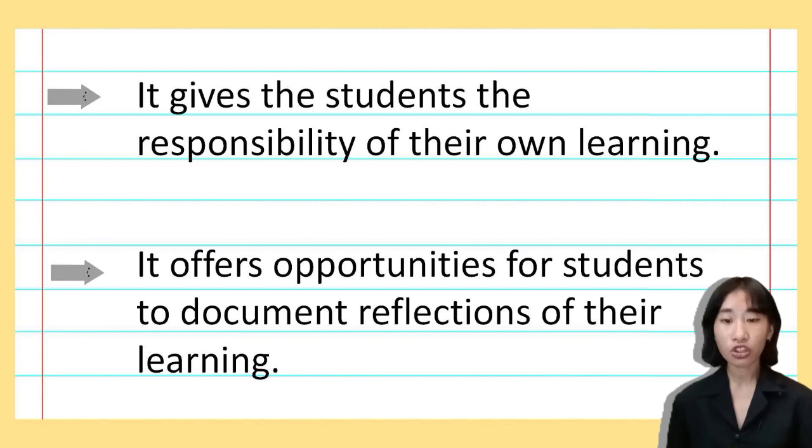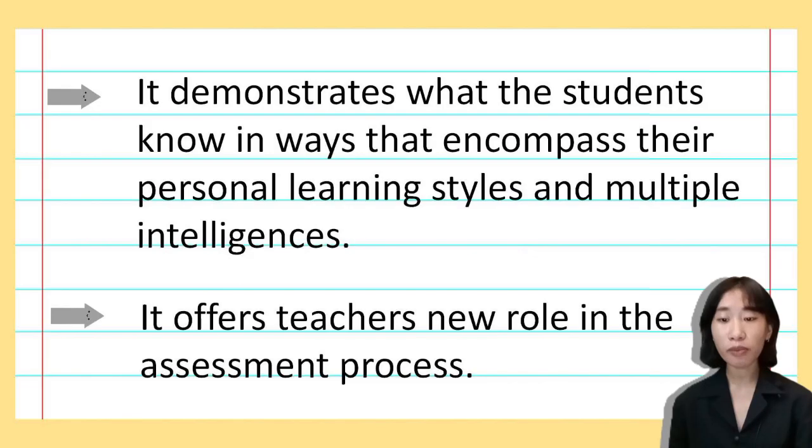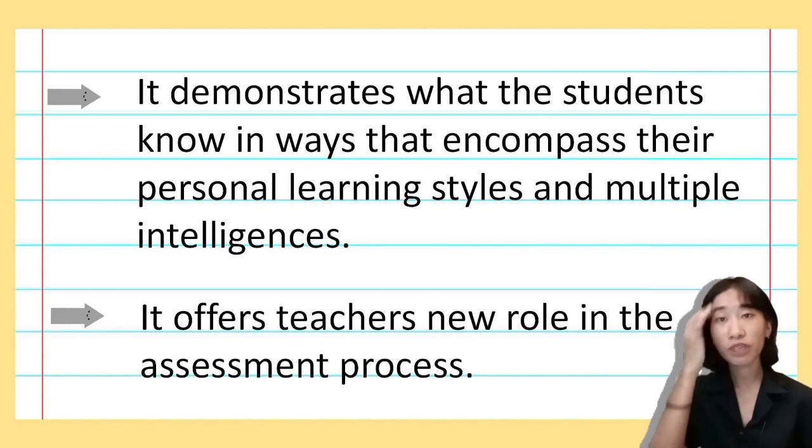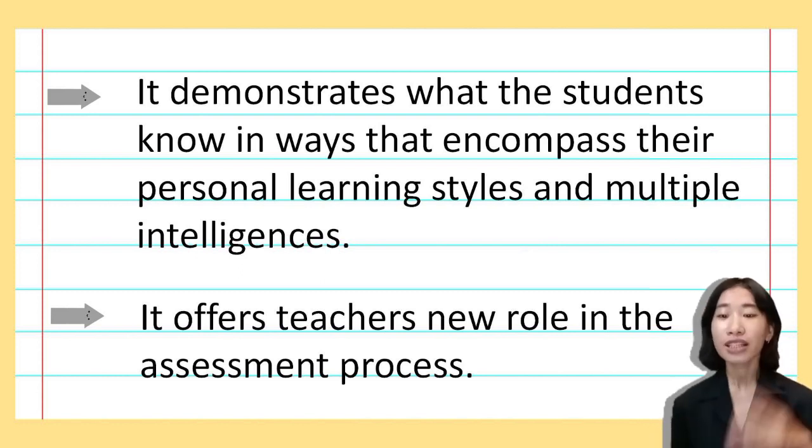So sa number 5 po, it demonstrates what the students know in ways that encompass their personal learning styles and multiple intelligence. So ano ibig sabihin po naman nito? This statement is referring to the use of differentiated instruction, which is a teaching approach that focuses on accommodating individual students' learning needs.